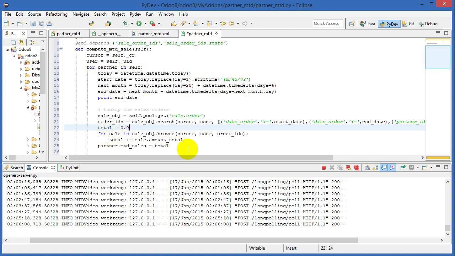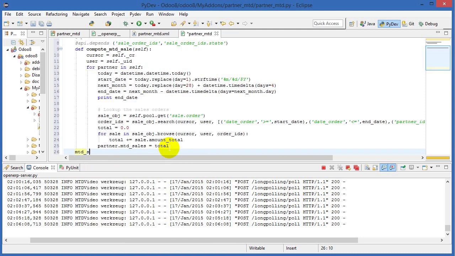There's probably more efficient ways, however, than the way I did it. We could probably do the sums right in our queries, using direct SQL and not going through the ORM. But what we've done here is now we've got our totals that we can put in our functional field. So now let's go ahead and define our functional field, and that's going to be relatively easy now that we've written everything.